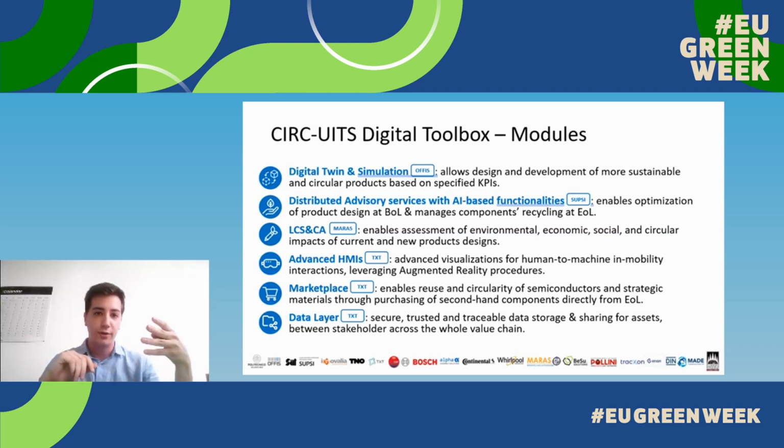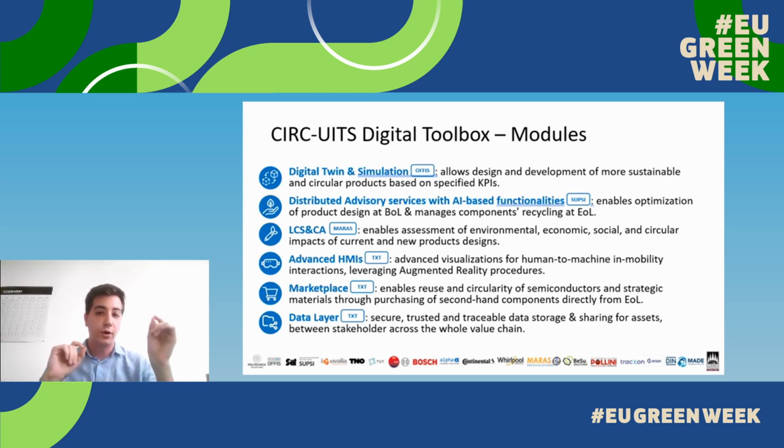We have 6 different tools that work together, but they can pick and choose and couple together to form synergies depending on your use case. The first one is the digital twin and simulation model that is offered by Office, and it is a component that allows the generation of KPIs and the execution of simulations to simulate, of course, it's a digital twin, so a real counterpart, to see strengths and weaknesses and identify possible areas of improvement.